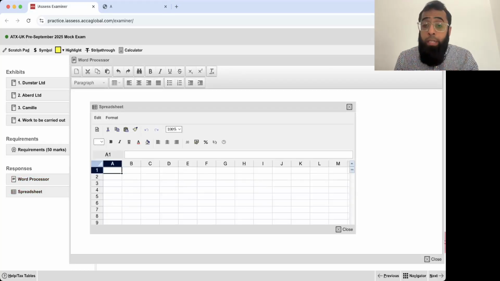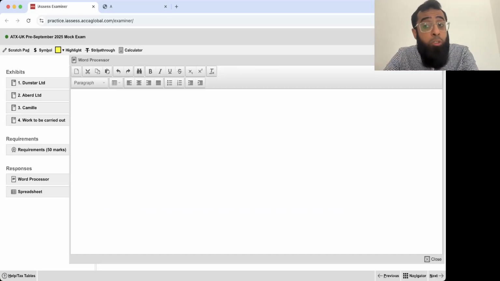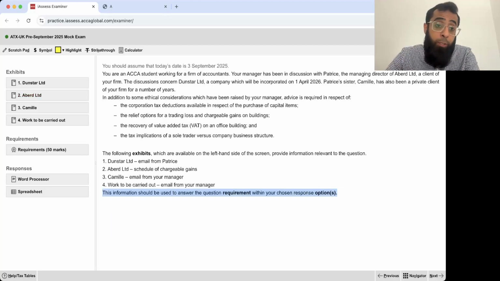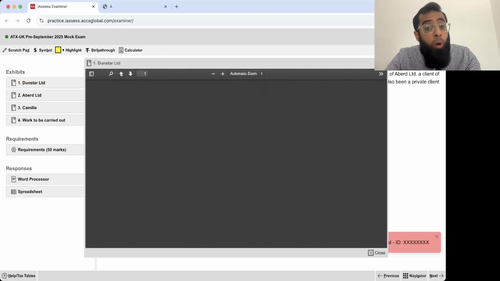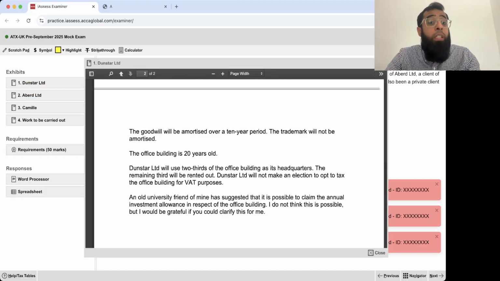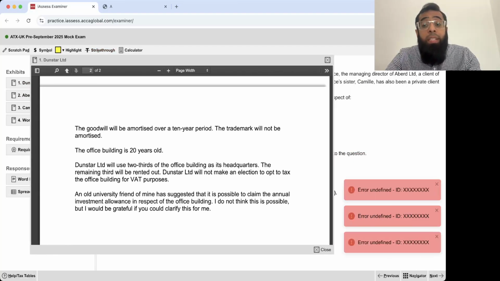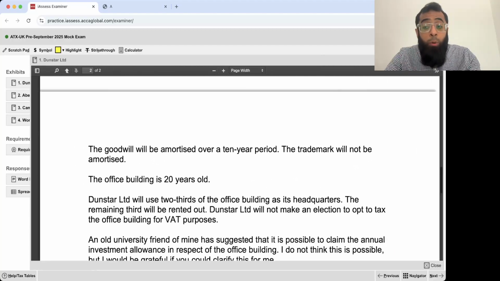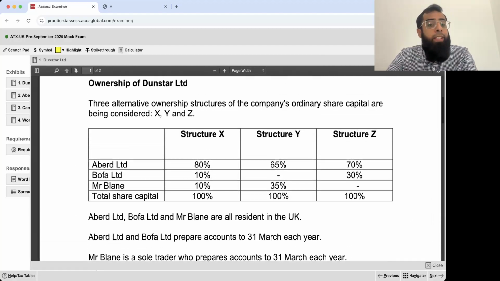As we will be reading the question, then we'll be drafting the actual answer. So you will actually learn how you have to decide between these two response options and how you have to draft your answer. Okay, but for all of that, it's very important that you listen carefully so that you can understand how you have to deal with the scenario and the drafting of the whole answer. Let's look at it.